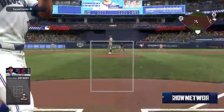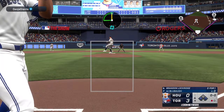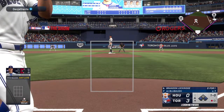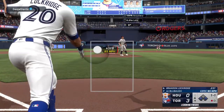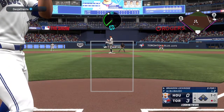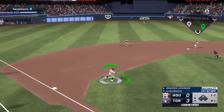So they turn things over to the righty, A.J. Blueball. Pretty tight game, so they're looking for quality pitches out of him right here. Got to do his best to keep the score right where it is. Lockridge at the plate for the second time as he takes ball 1. And a swing and a miss. Hit on the ground might be 2.